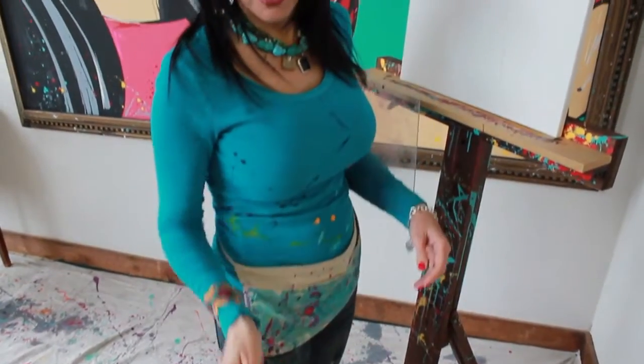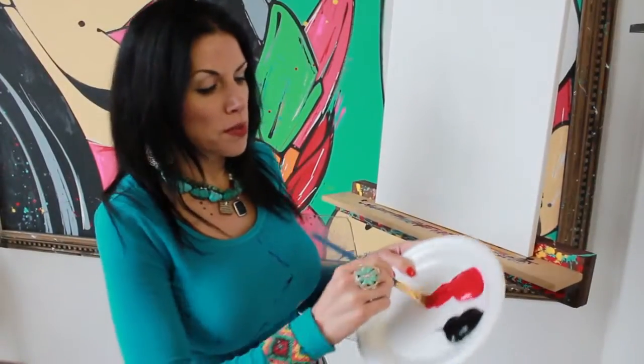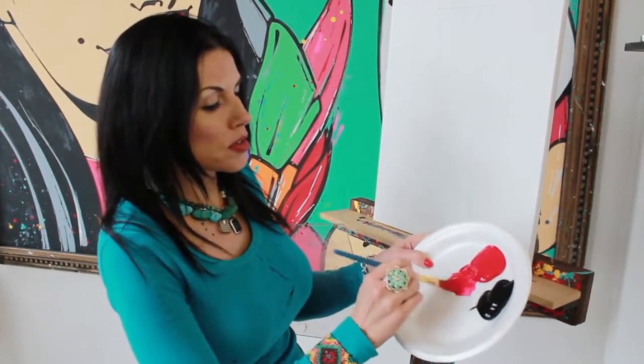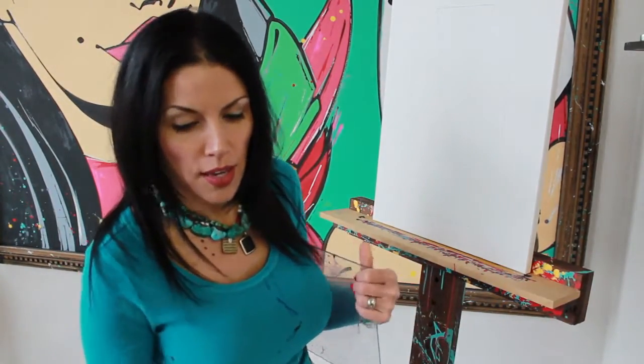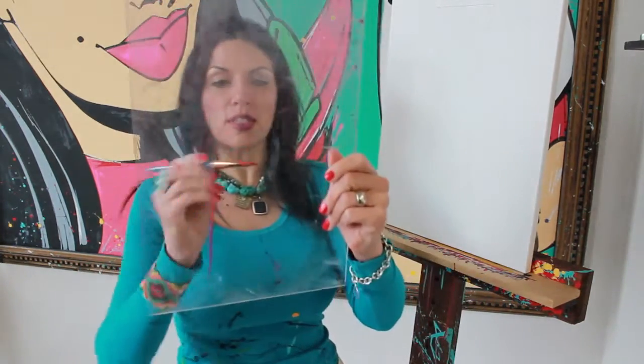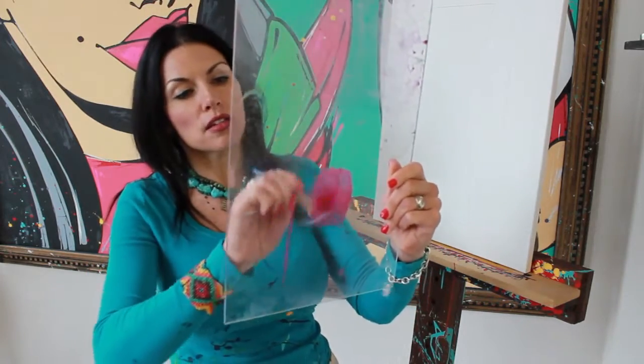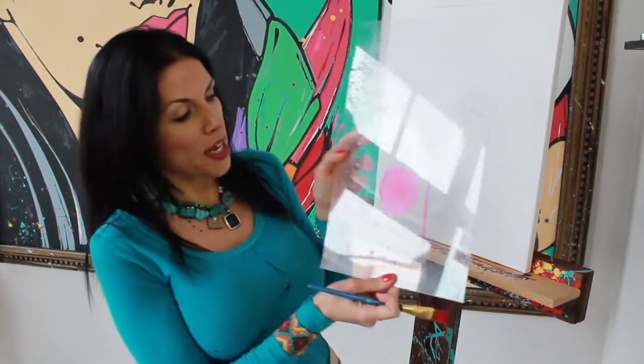So I'm going to start with Big Daddy. I'm going to teach you a little bit about red. Red is very challenging. I'm going to push Big Daddy into the red paint back and forth. And then I'm going to show you how most beginners approach the canvas. They start to push on the canvas like this, and they erase a lot of the paint off.